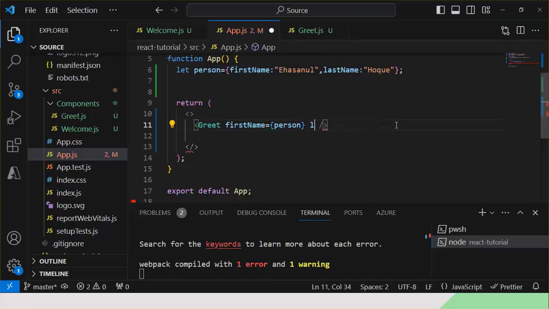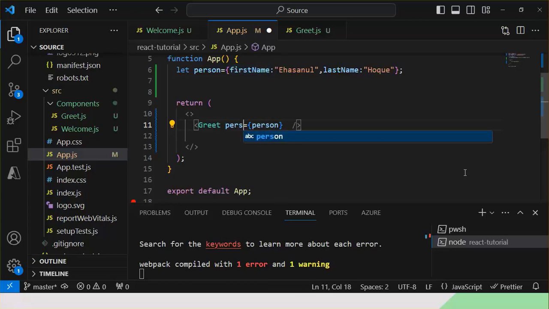Let's remove this one and let's change the attribute name also.